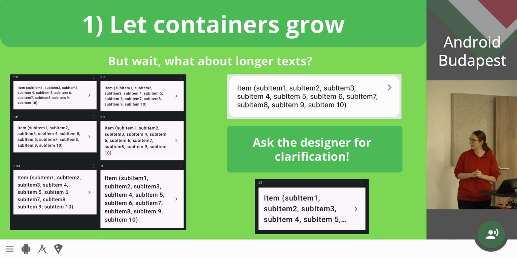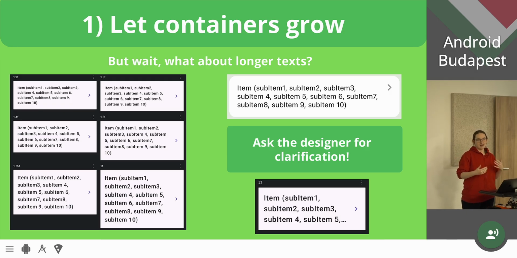It's a little inconvenient at that point, but my tip is, at this point, you should ask the designer, okay, what should we do? And the designer should clarify it. In our case, our designer said, okay, let's just set the max lines to be 3, and it's going to solve everything, right? Again, what could go wrong? We already know that text scaling could go wrong, and it will go wrong.